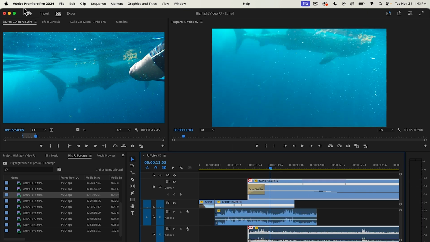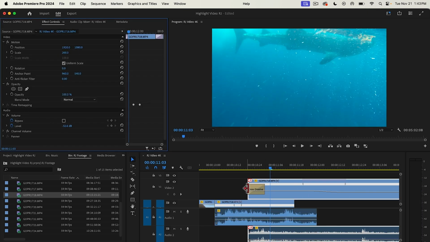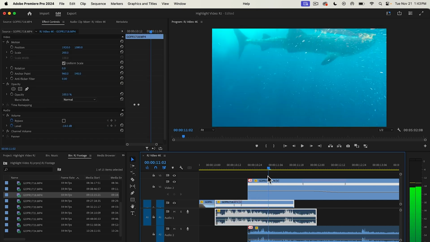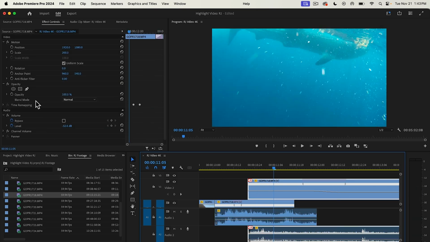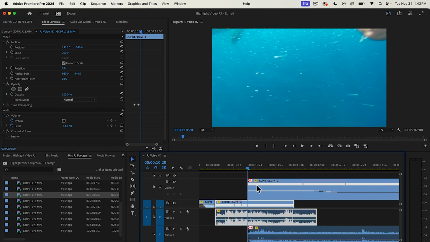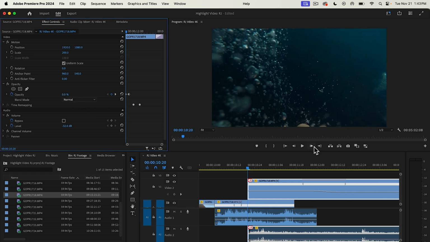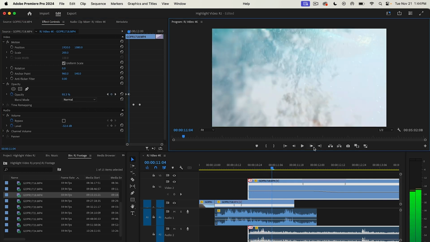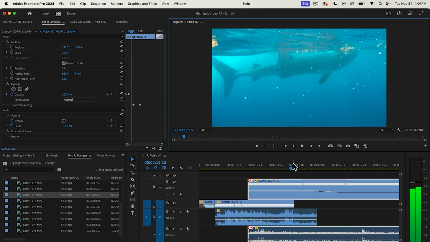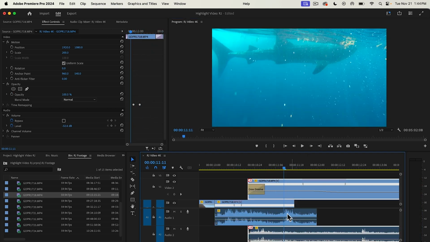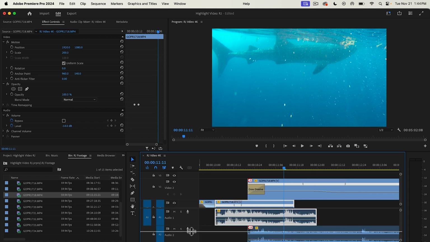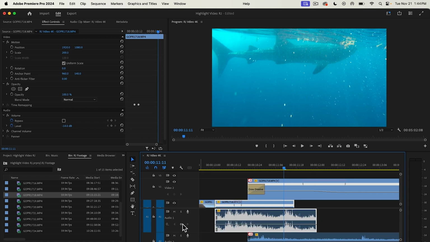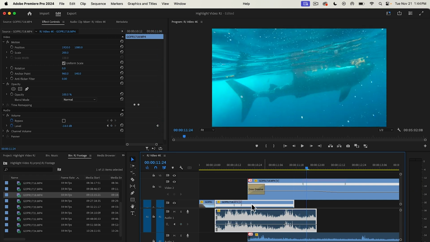Another way to do it would be to click it, go to Effect Controls, and animate the opacity. The way I would do that, let's go to where I want a clean shot, which is about right there. Click the opacity stop sign, which is at 100%. Go to the beginning, start it at 0, and now we can watch it. You can hear the water kind of splashing right there, and you can drag it down and keyframe the sound of it to drop out. Add a keyframe further down and lower the sound.